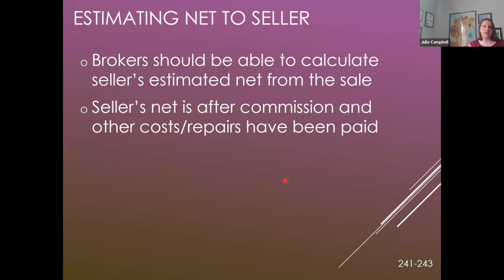Another thing that we will look at next Saturday is called an estimated net to seller worksheet. It's a form provided to us that we can sit down with the seller and say, if I sell your house for X amount, this is about how much I think I can put in your pocket. And the form is pretty cool. It's breathed new life with this multiple offer world because it actually has a place to look at 3 different prices. So we can also use this form, not only to help them determine their net, but when we start getting these multiple offers in, we can say, if you accept this offer, these are the terms, this is how much you'll net. If you accept that offer, and so on. So we can help them break it down into language that they understand.